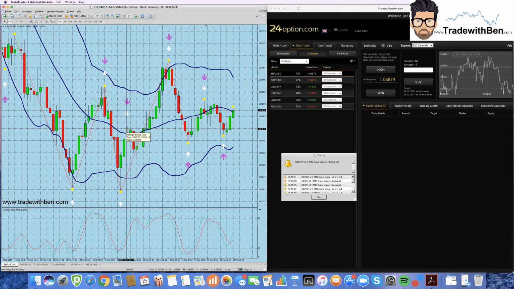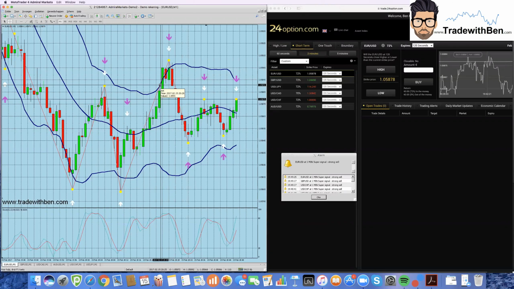So the perfect setup is this one over here: a dot, 2 arrows, and the stochastic oscillator approximately around 20, even less. That is a perfect setup. Let's see over here. Look at this one. This is a perfect setup. You see how 1, 2, 3, 4, 5, 6 candles down. When you have 5 or 6 consecutive candles down or up, always remember that a reversal is coming real soon. Keep that in mind when you look at the chart.